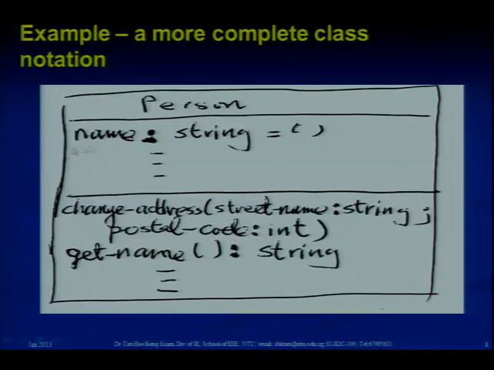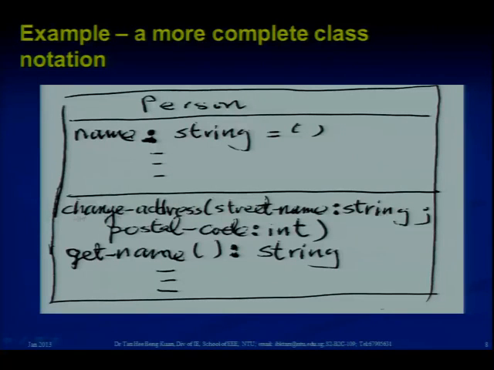So here for attributes, name, the person's name. First attribute. Then I have a colon here. After that I put string. That means the data type for name is a string. Everybody will have a string as the name. And I put equal, open quote, close quote. That means when the name is not entered, it will be set to blank. It will be set to a default value. I define the default value here. Then follow with some other attributes.